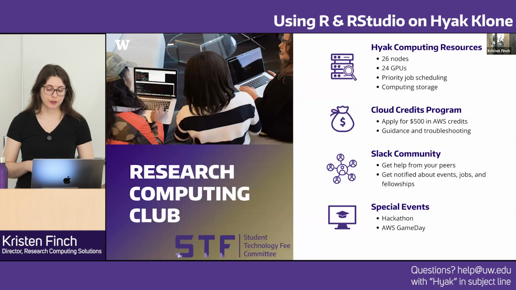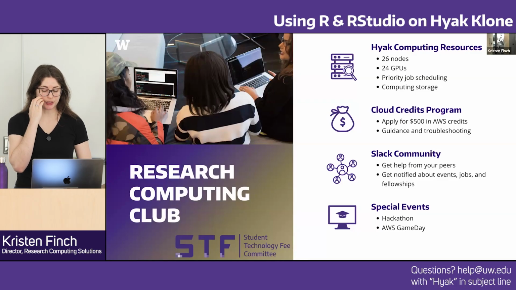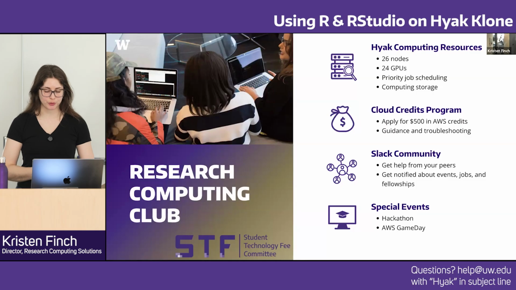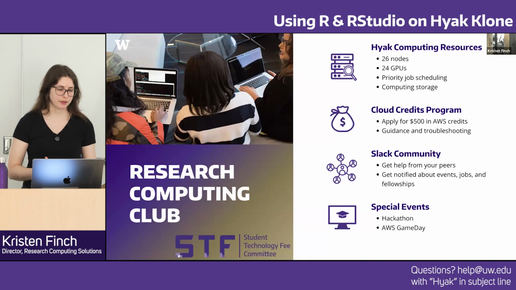We also have a cloud credits program, so you can apply for $500 of AWS credits, and we'll give you guidance and troubleshooting on using that. It has a Slack community where you can get help from your peers, and you'll be notified about all of our events and any jobs or fellowship opportunities that come across our email threads. We also cross-post them there. And every year we have special events, a hackathon, and last year we did an AWS Game Day, which was a really fun coding competition. This year, the hackathon is going to be hosted by IBM, and it's going to be a quantum computing hackathon. So be on the lookout for that. It's coming on May 14th.